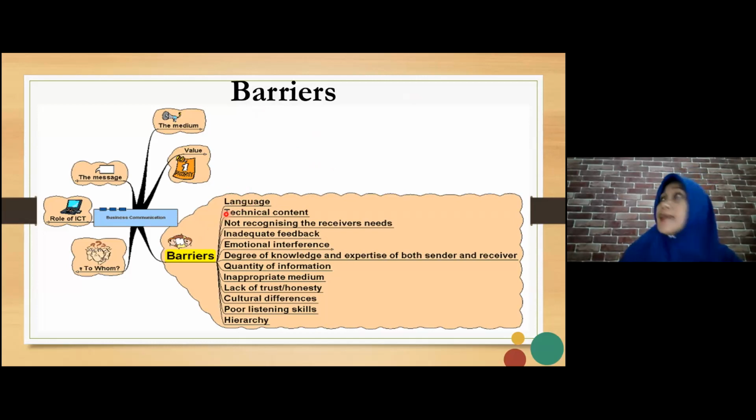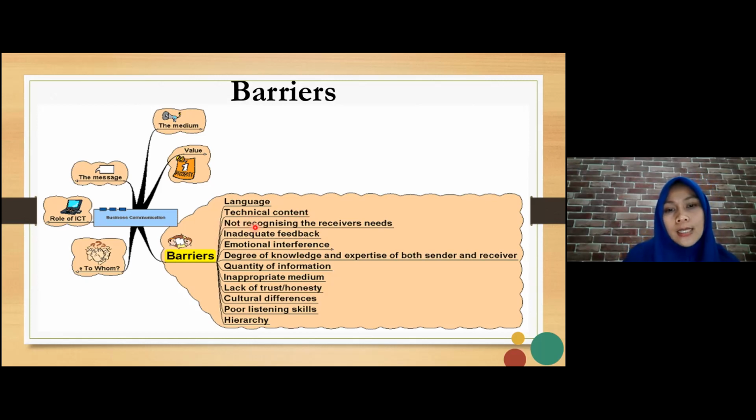Okay, it could relate to the problem of language itself, for example, foreign language, vocabularies, right? Limited vocabularies, limited comprehension of the language, limited information, limited knowledge about the language. Okay, and then technical content. The barrier could be related to the technical content. It means the content of the information itself, the content of the issue, the content of the value, the content of the feelings, the content of the thoughts itself, so that the message is difficult to understand, something related to the content.